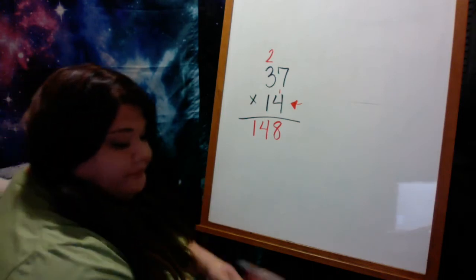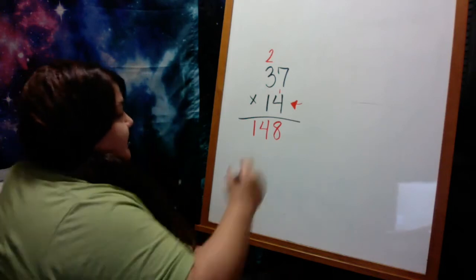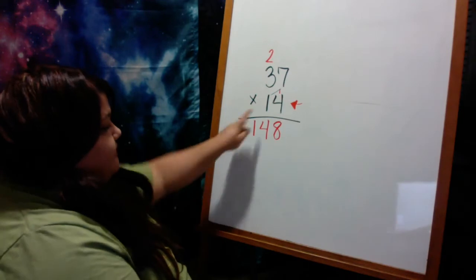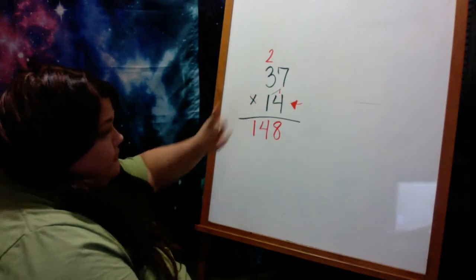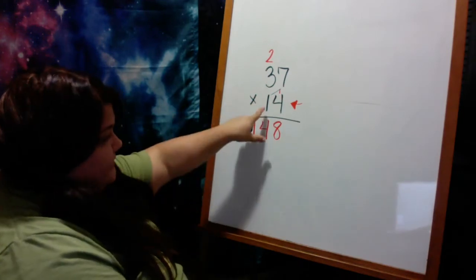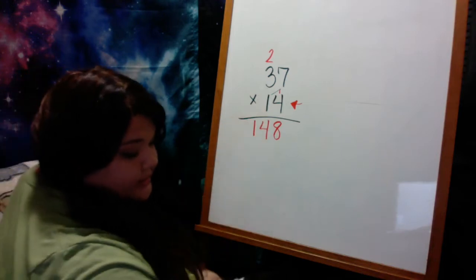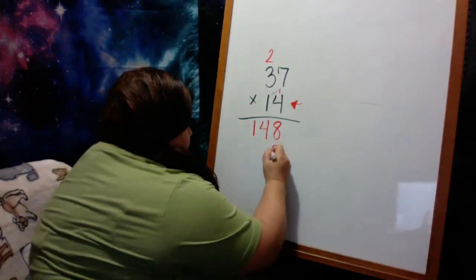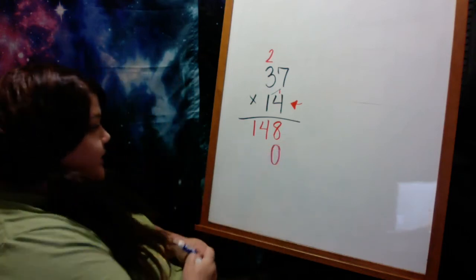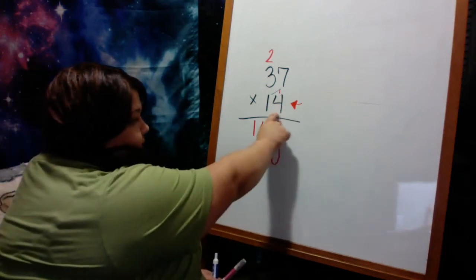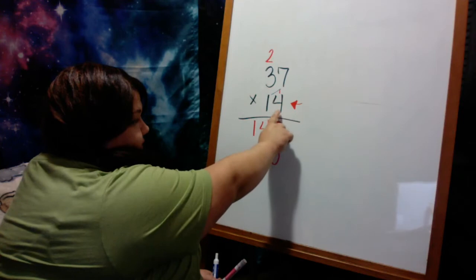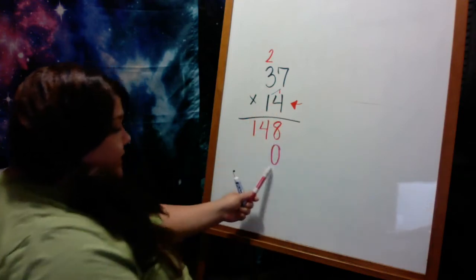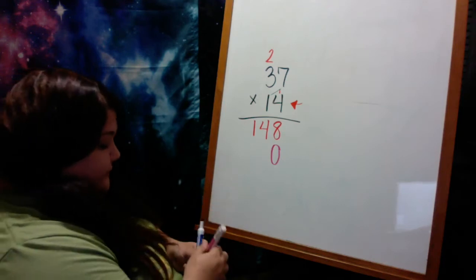Okay. So next I'm going to go to my 10, or my 1, which is what it looks like. So I have to do, okay, well, can't do that yet, because since this is a 10, I have to show that I'm in my tens place now by bringing down a 0. Because I'm no longer multiplying by a 1, okay? I'm not in my ones place. I'm not talking 4 ones. I'm talking a whole 10. So I have to put a 0 there to hold my place value.